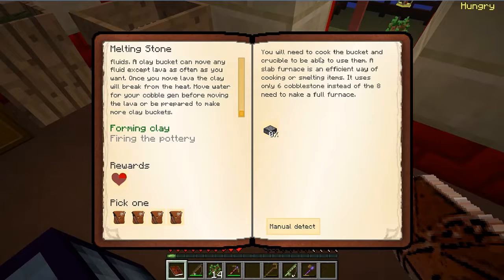You'll need the bucket and crucible to be able to use them. A slab furnace is an efficient way of cooking or smelting items. It uses only 6 cobblestone instead of the 8 needed to make a full furnace.